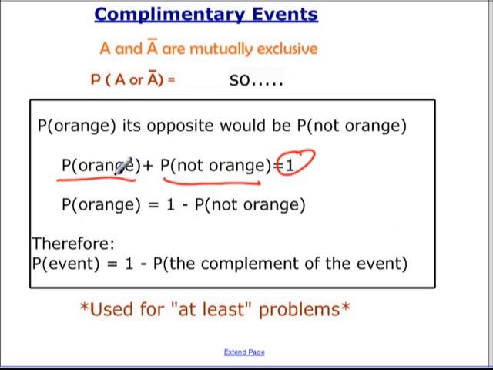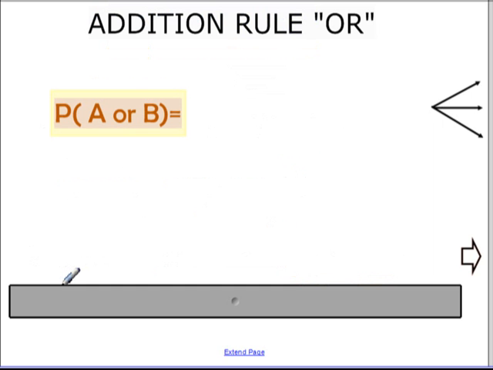So this idea that the probability of something happening plus the probability of it not happening must equal 1 is useful, because sometimes, and you see if we rearrange that equation, we could say the probability of getting orange is 1 minus the probability of getting something that's not orange. There are a lot of situations where calculating the complement of the event, for example, that it's not orange, in some cases might be much easier than calculating the probability that it is. And so we'd use the complement to help us calculate the probability of an event occurring. So that notation, that language about complementary events is going to be important.